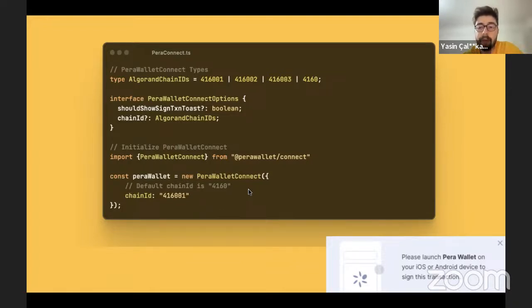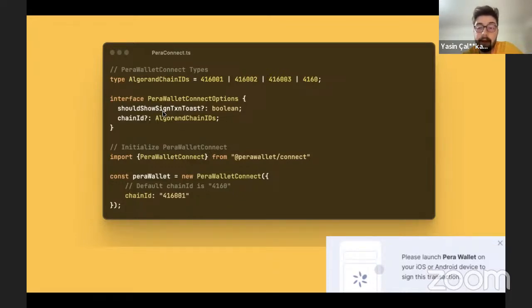You can specify the network you want to work on using chain ID. These are chain IDs, and they represent mainnet, testnet, betanet, and all networks, respectively. By default, the chain ID is 4160, which is the all networks option.